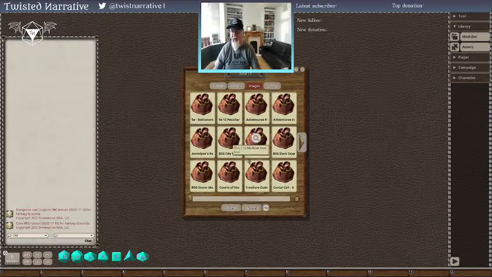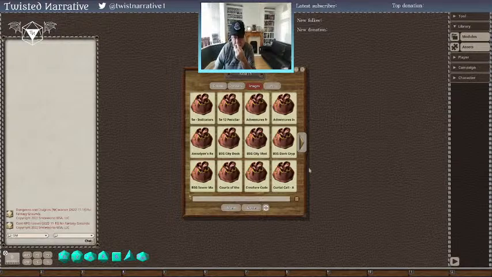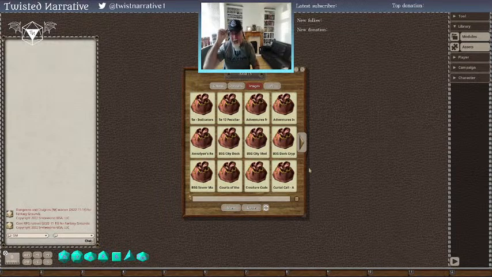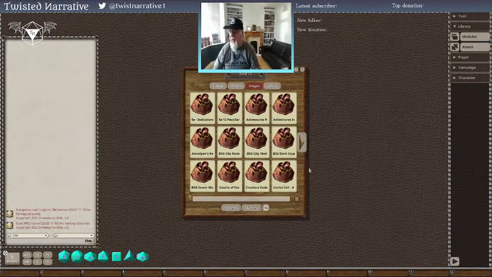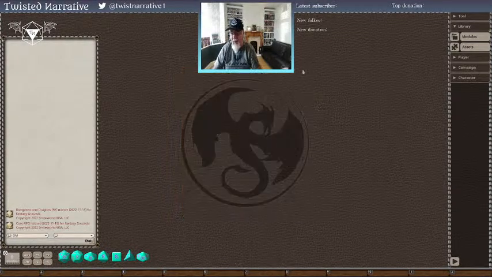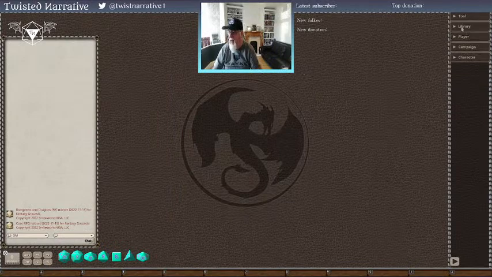But this is where you store all of the assets for the game, if they are images, tokens, or portraits. It's not intuitive as such to load them in. Apologies. But it's very easy to do once you know how to do it, and I will cover that in another video. So we get rid of that.